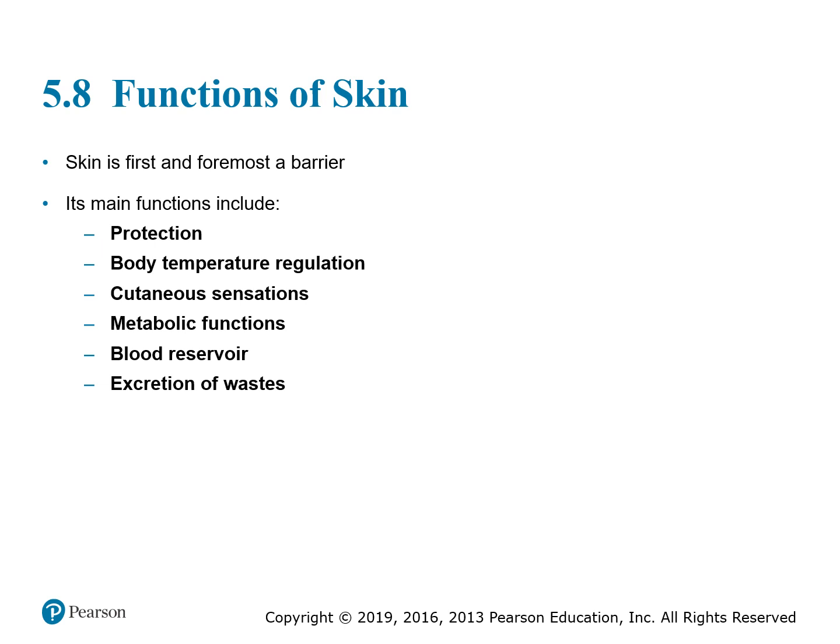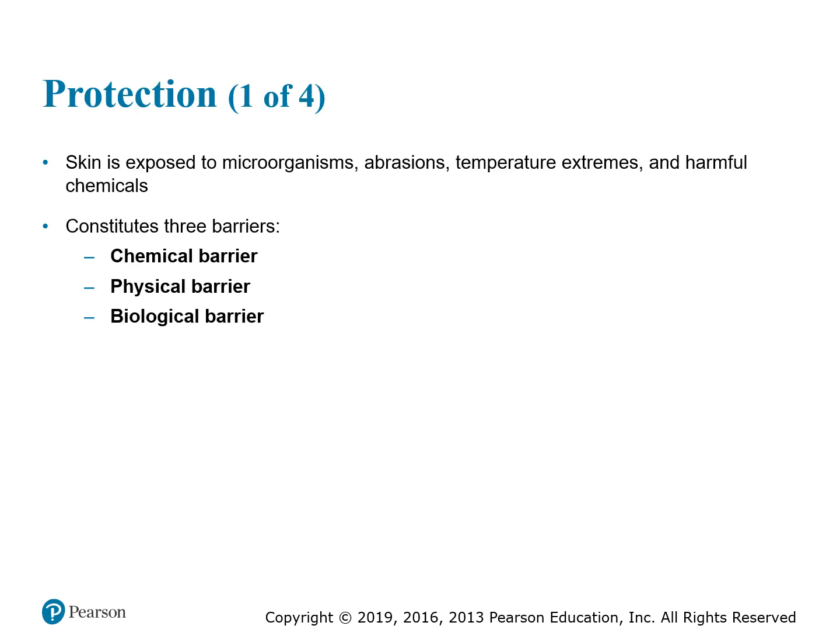This is also the site of innervation. So we're getting receptors that are signaling our nervous system that we are sensing something, in this case, touch or temperature. There are metabolic functions going on here. It's a large reservoir of our blood. Remember that it's going to be in the dermis layer, but the integumentary system is also just quite large, right? It's covering our entire body. And we're also excreting waste here in the form of sweat.